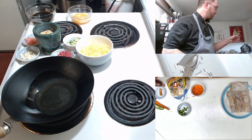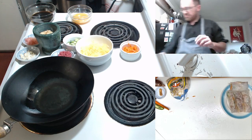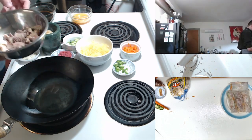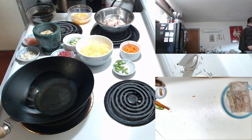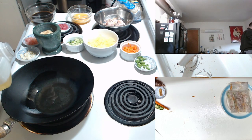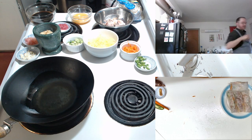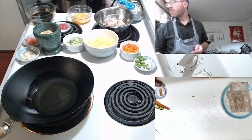But that means we are over here on the stove, ready to rock. I'm bringing the carrots over. We're going to use up the remaining shredded carrots and the remaining jalapenos because I don't want either of those things to go to waste. And the turkey bits can come over here too. Oh, and the bean sprouts. Everything over here, handy, ready to go. So I can just grab stuff and throw it in as we need it. I think we need a scooch more oil. You're supposed to start with more than you think. So we're just going to add a little bit more. Because the end result is pretty oily, and the starch helps sort of pull it together at the end. Okay, ready to cook. Make it hot.